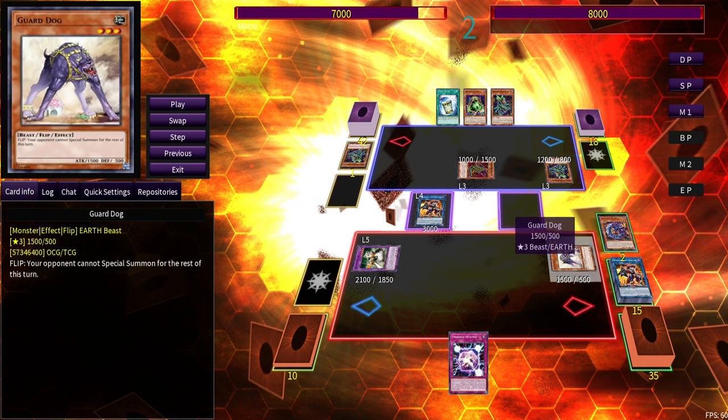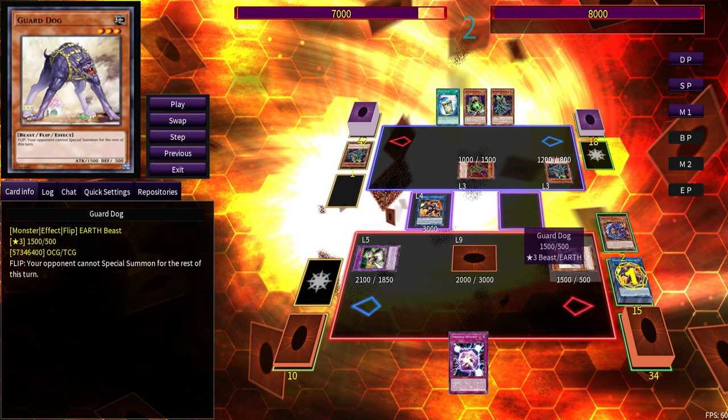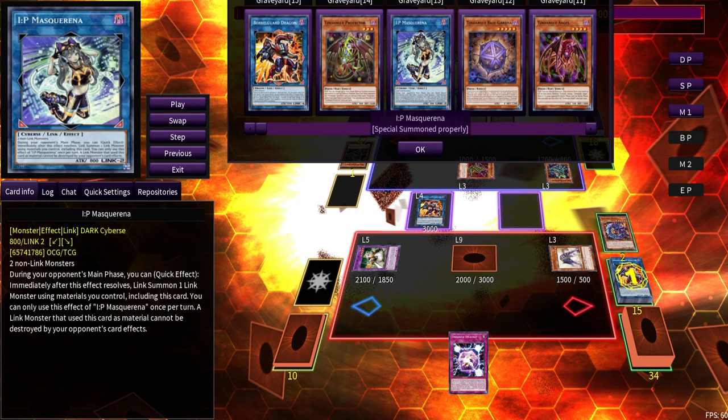So now we have Guard Dog flip and Master of Ham flip. They're both going to trigger. Master of Ham summoning out a pot and Guard Dog locking them out of their turn. Now, new chain.